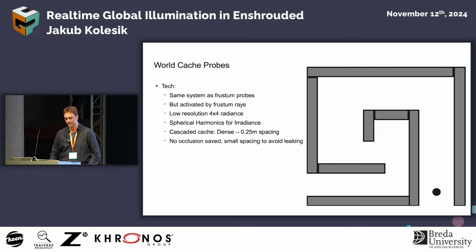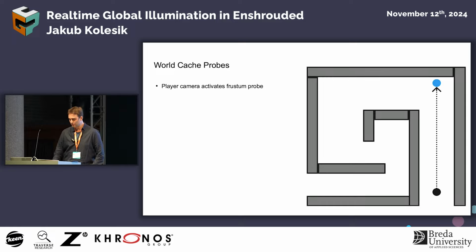The cascaded cache, in this case, is a little bit denser, as the probes are very low resolution, and they do not store any occlusion at all. That means that we have to have them small so that they do not overreach walls and do not start leaking. So to show you how far such a two-level system would reach, I prepared a small animation.